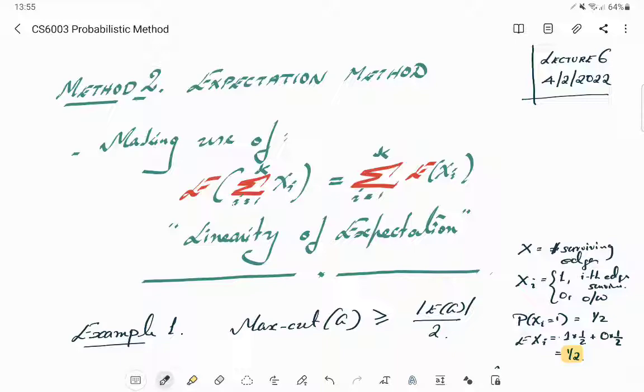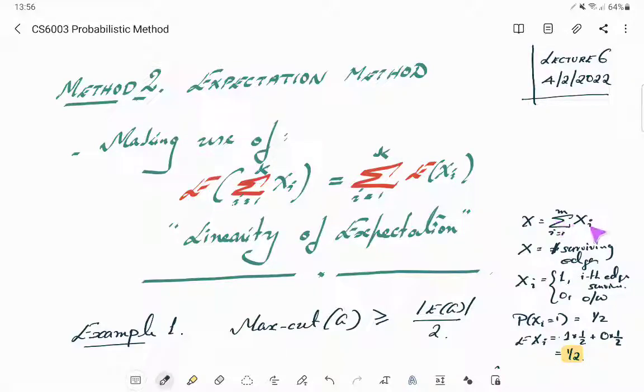Now we use this fact that x, the number of surviving edges, is nothing but the sum of xi, i equal to 1 to m, if m is the number of edges. So you have one random variable xi for each edge.